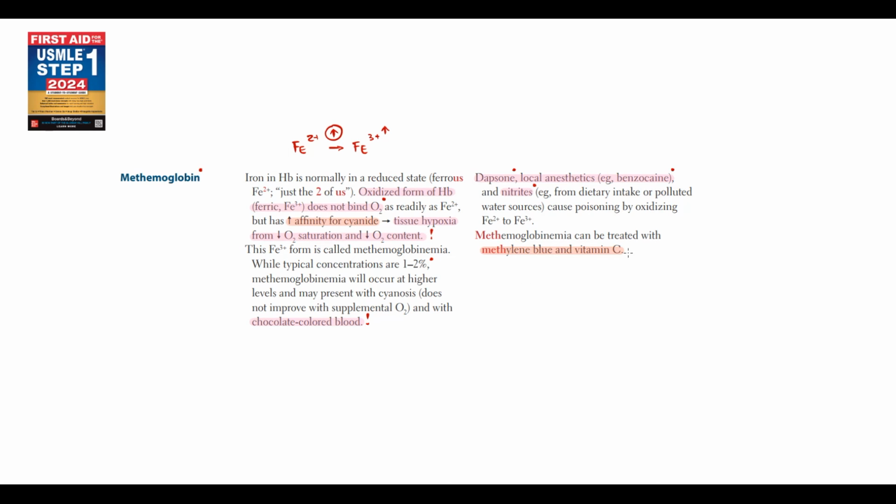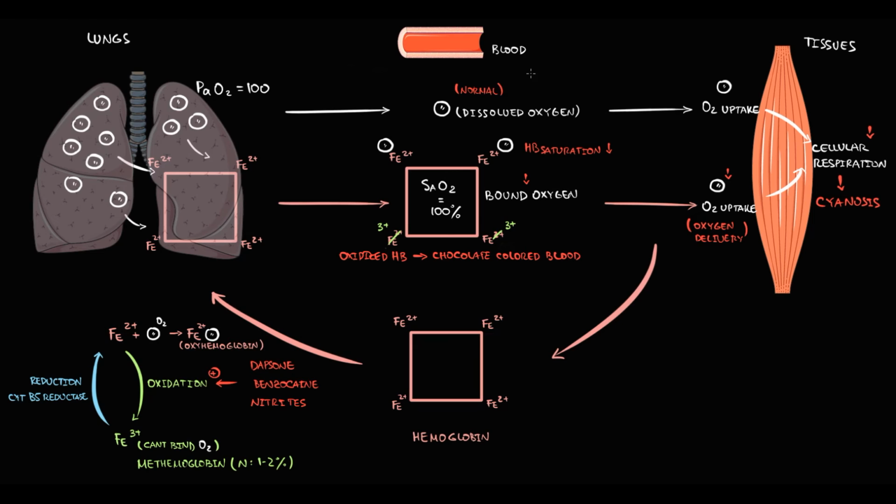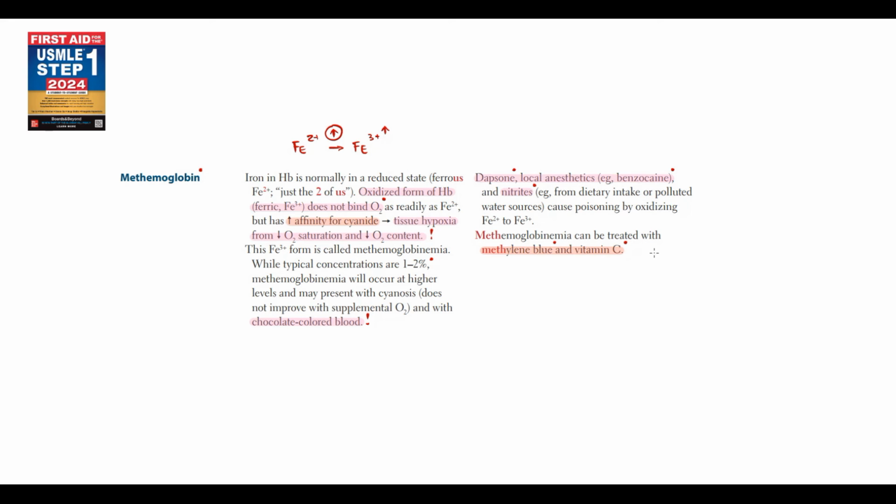For treatment, we use Methylene Blue and vitamin C. They both will be the correct option on examination. The reason is simple. They stimulate the reduction of +3 charge iron to +2 charge. But vitamin C is a safe agent, because in patients with glucose 6-phosphate dehydrogenase deficiency, Methylene Blue can provoke hemolysis, because Methylene Blue causes a decrease in NADH, which is an essential molecule for glutathione.